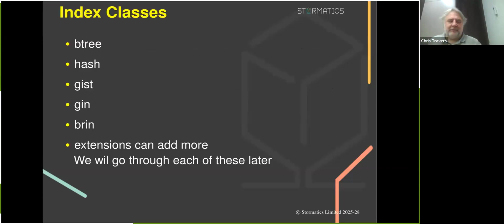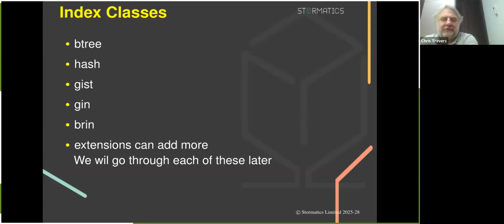Now I would like to talk a bit about index classes. Postgres has a large number of index classes, and mastering indexing in Postgres requires understanding these. Now, so far, we've been talking about everything that's quite compatible with just B-tree indexes, although in certain cases, you could, of course, use those same techniques with other classes as well.